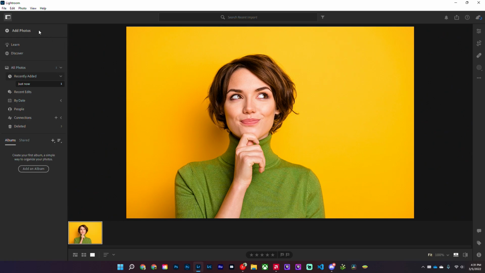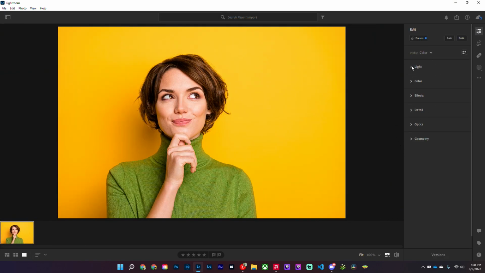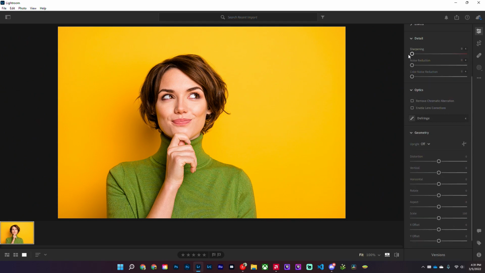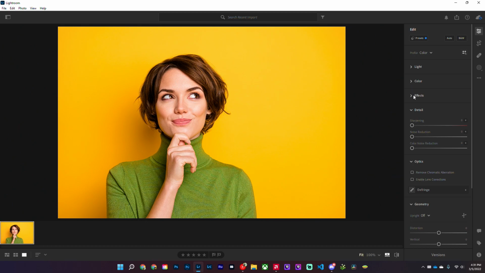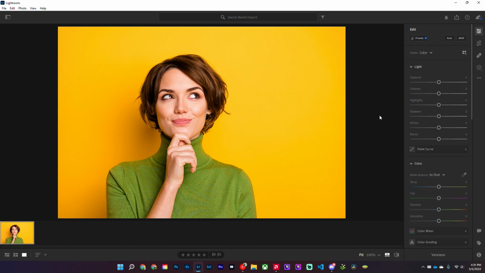So let's get started. So just to remove this, you click up here, go to that panel, and then you click right here. This side, this panel right here, has all of your tools. It is just like Photoshop Express, except it has more tools for you to use with specific tools.